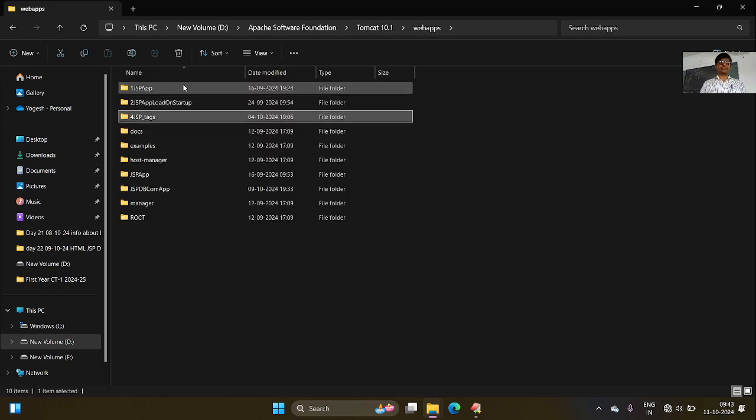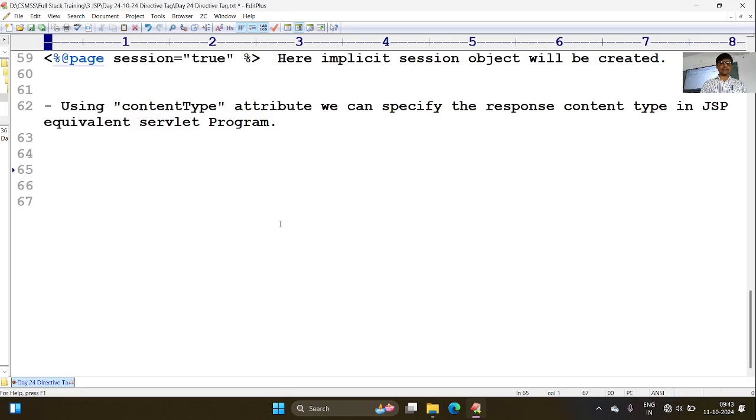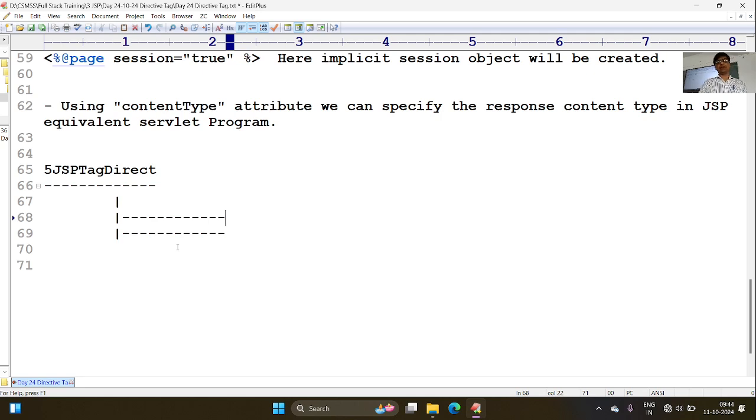So this is 4 JSP tags. I'll create 5 JSP tags. Which is this one? Directive. So under this, let me create direct.jsp.